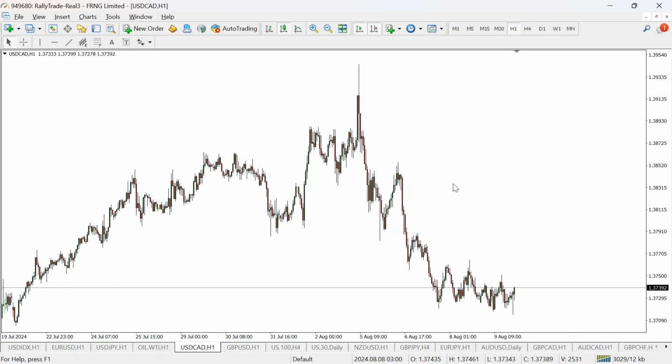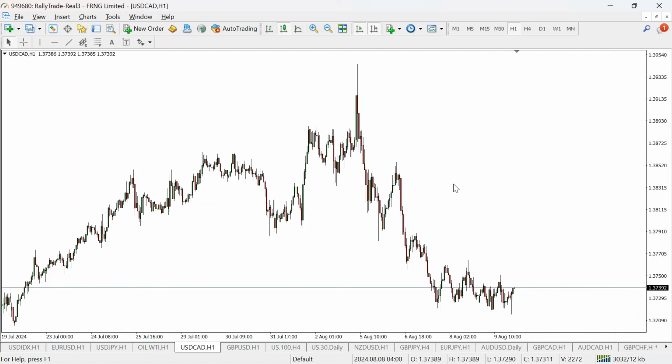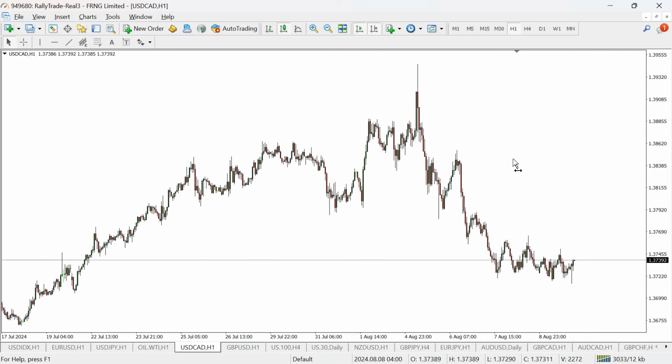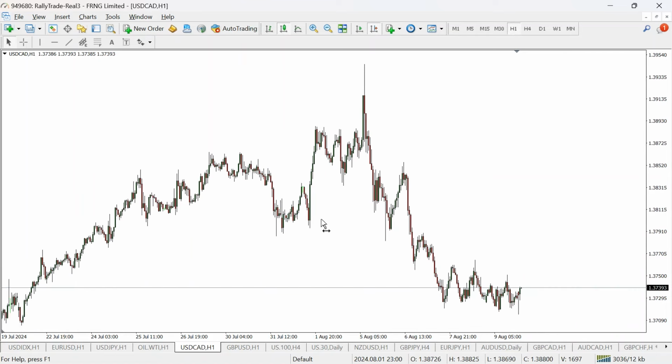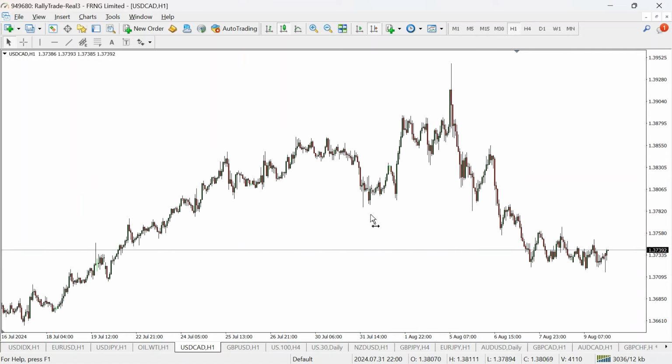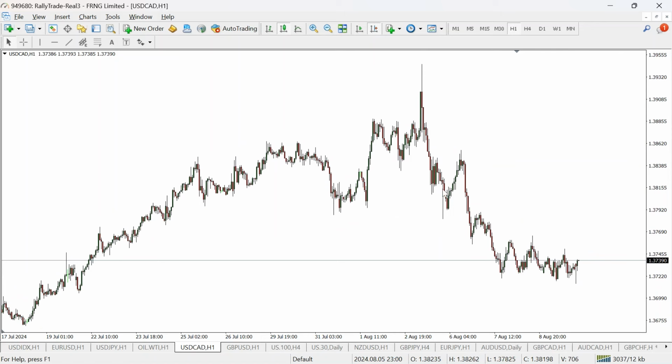Are you a long-term trader? Are you an intraday trader? Are you a scalper? Are you a daily trader? Once you understand the kind of trader you are, it gives you the idea of the kind of time frame you should be trading with. You get that, all right? But right now, I'm going to just give us the concept, then we can proceed.